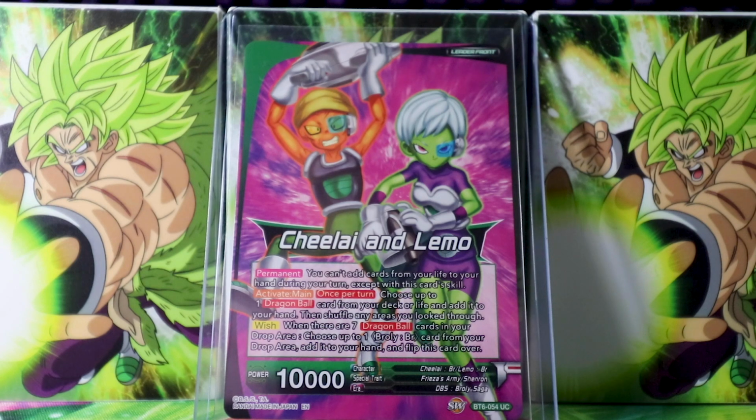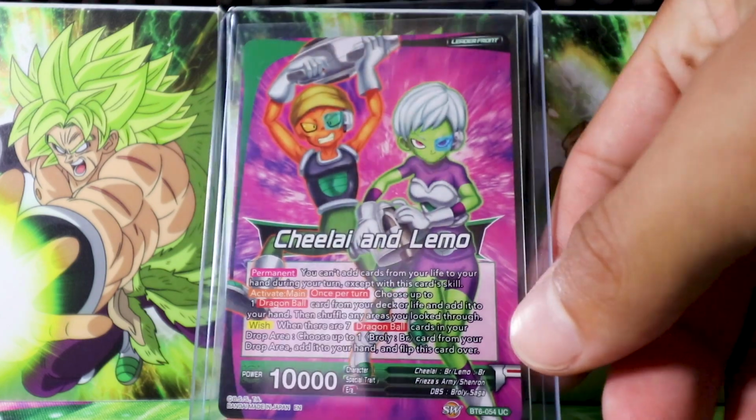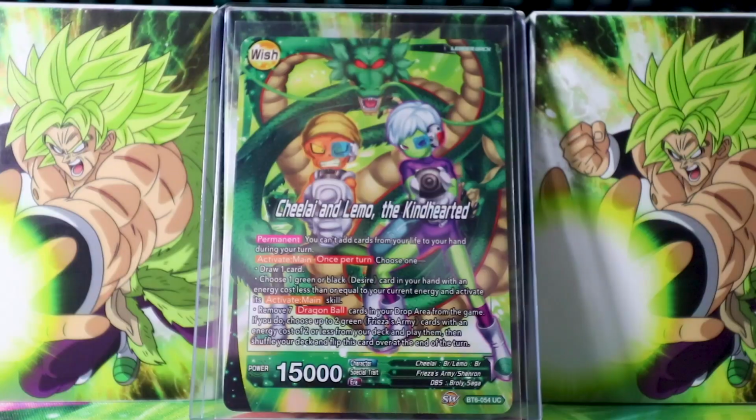And wish: when there are 7 Dragon Ball cards in your drop area, choose to run one Broly BR card from your drop area, add it to your hand, and flip this card over. We are not running any of the Broly cards. I haven't really found a way that I like to make it consistent and work well, especially in a red-green variant. But once I get a list that I feel is competitive enough and very consistent, I'll definitely get that list up as soon as I can.